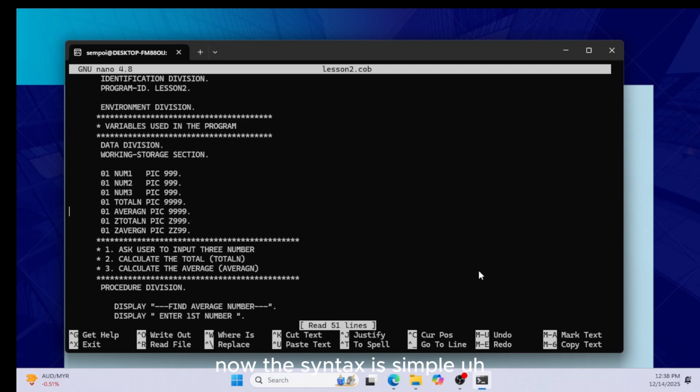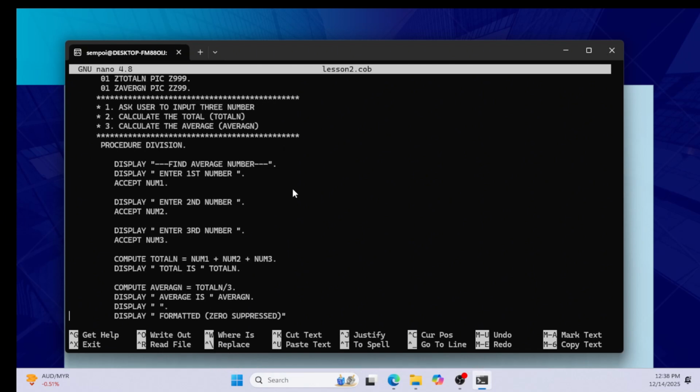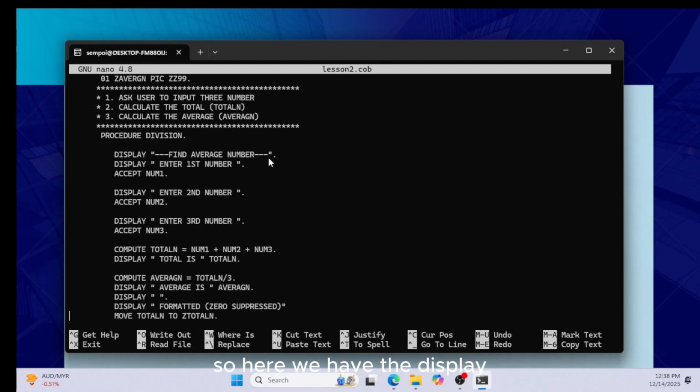Now the syntax is simple. We ask the user to input the numbers, calculate the total, and calculate the average. So here we have the display, just what text to be shown on the screen, and then we have this command called accept num1. This is where you get the data from the user using the accept statement.